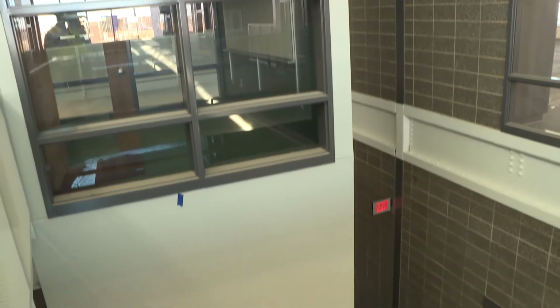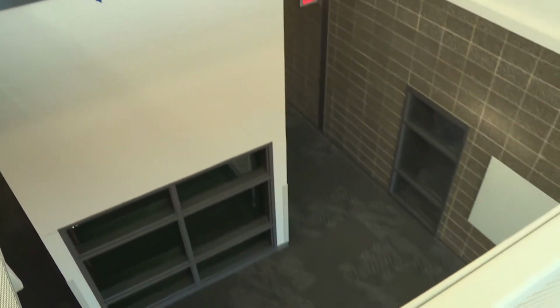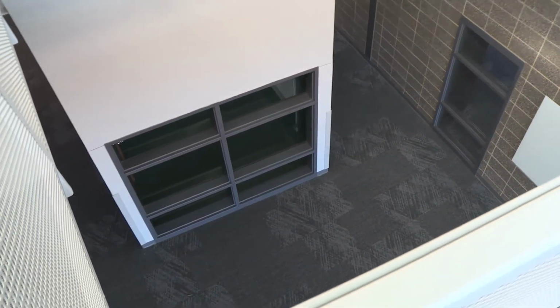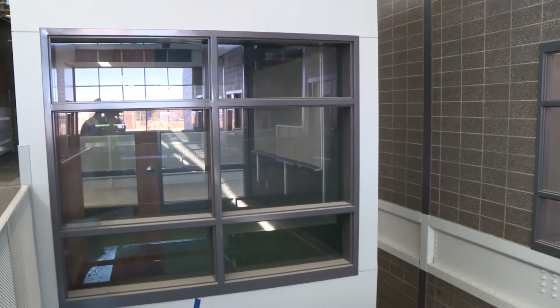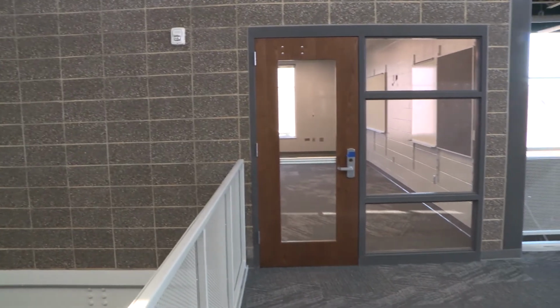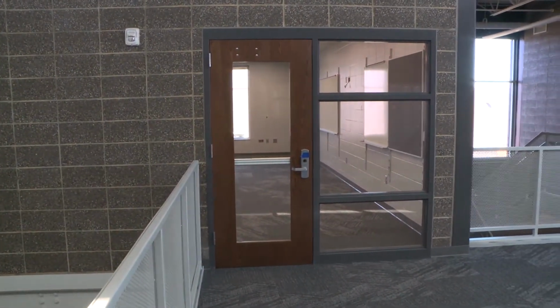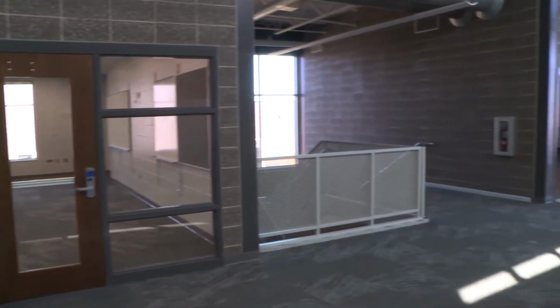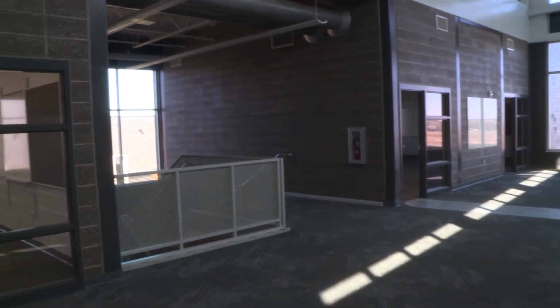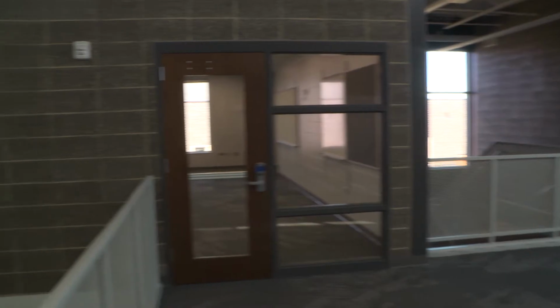And then the second thing to note is we're getting a little better view of what it looks like below when you're standing up at the second level, looking over the balcony. You have the full windows of this collaboration room that could be used with small group learning. And you have classrooms that are flanking it on either side. So the goal in the setup is how do we create those collaborative opportunities between staff and students so that we can deepen that learning experience interdisciplinary.